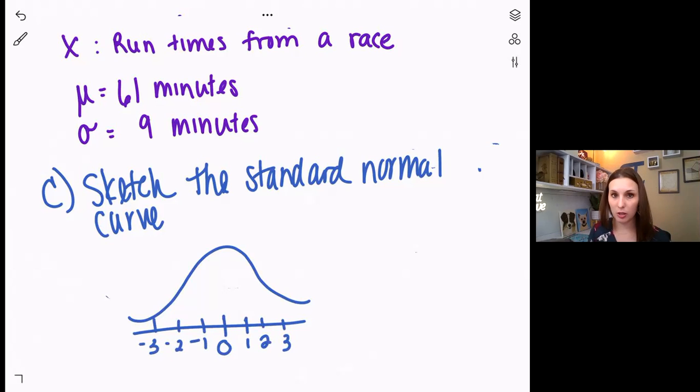The area under the curve is still 1. The curve is always above the axis. The mean is always 0. So this is the curve if we were to standardize something. And this curve will always relate to the sketch of your distribution from part A, where we have a normally distributed variable, and I'll show you in a second how. So the next part is going to ask you to standardize some values, and then you'll see how it relates with the two curves.